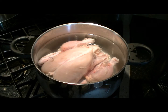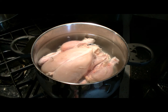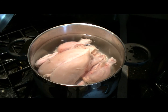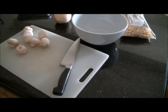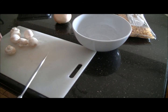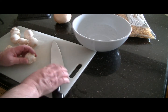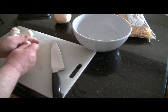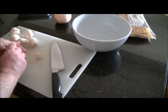Okay, once you've got your chicken rinsed and in a pot with water just to cover, put the heat on to medium-high and cover it and let it boil. You can get the mushrooms and onion ready while the chicken is coming to a boil, because when it does, you do have to crack the lid so it doesn't boil over.